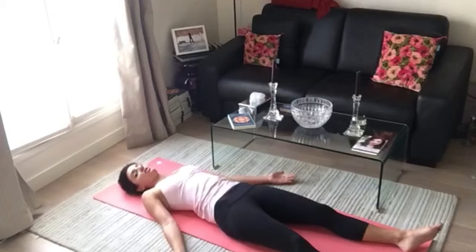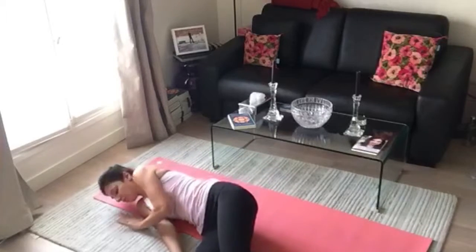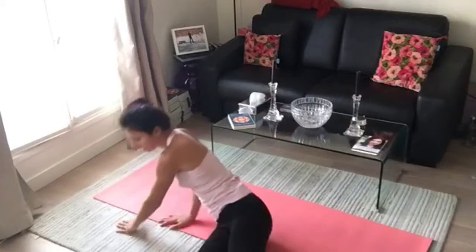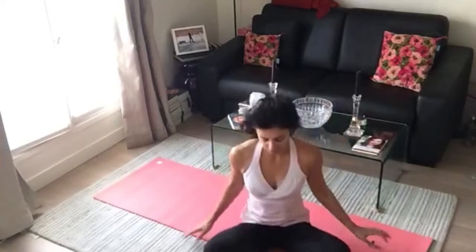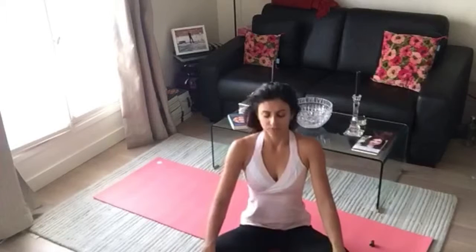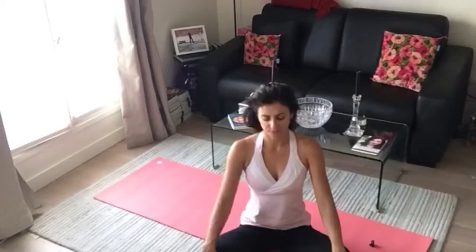You can stay here as long as you want. I encourage you to. When you're ready, you can move over to one side, slowly lift yourself back up, and come into a seated position. And you are ready for your day.